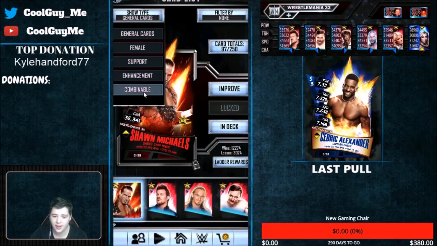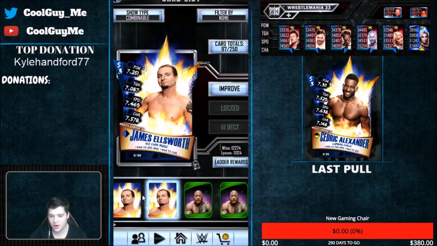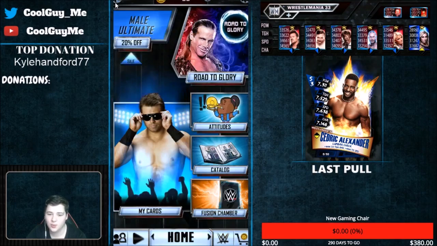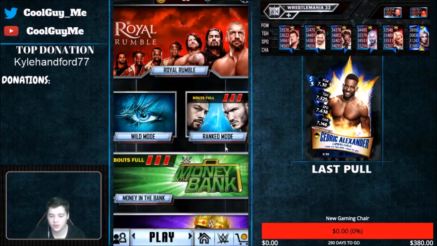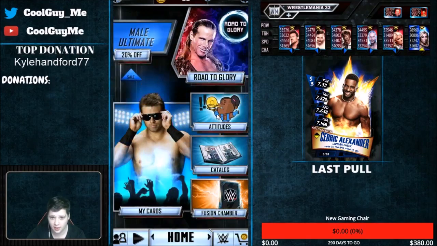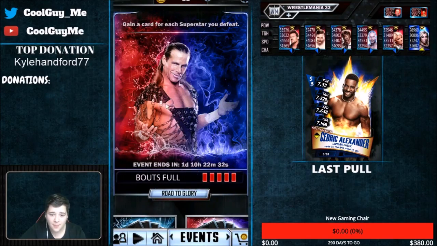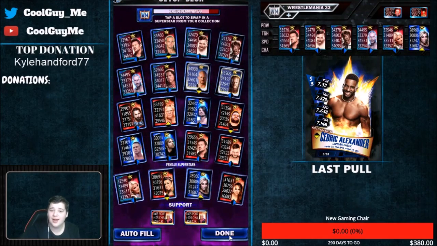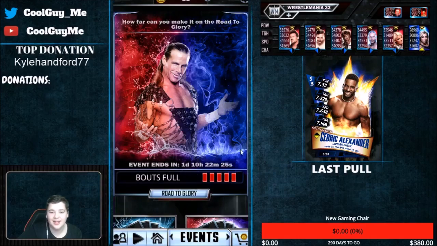Well, well worth it. Because now we have got a pro, James Ellsworth. Hey, he's the worst card in the game. He's the worst... Well, no, he's not in the game. He's the worst WrestleMania 33 card. But it's a pro. And at this point, it's going to be my third best card. So I will happily take it.